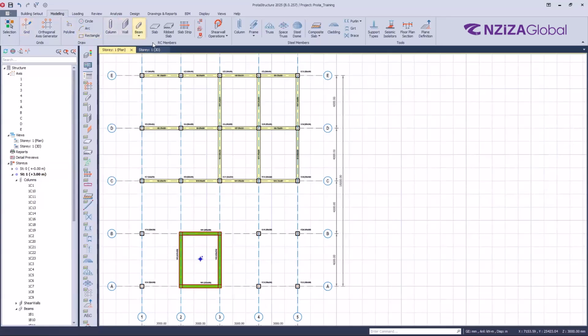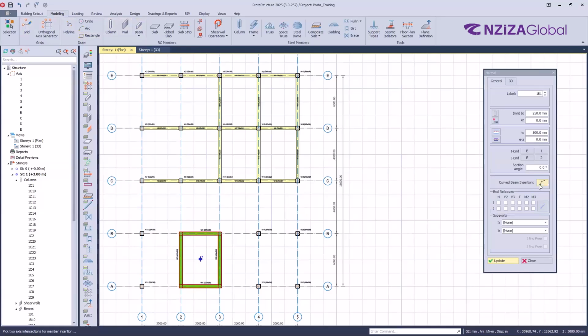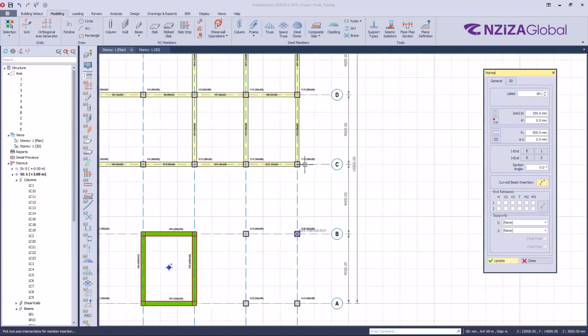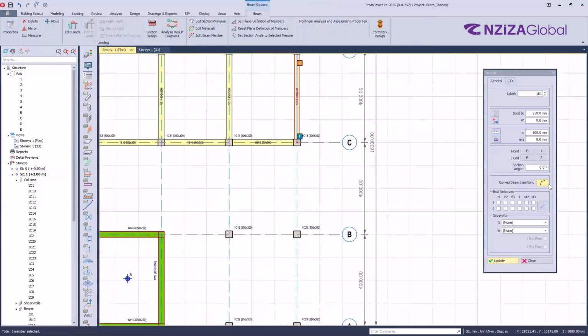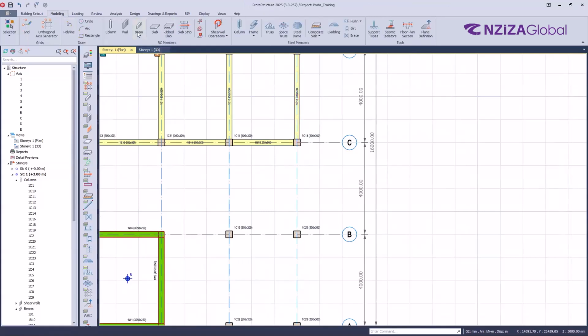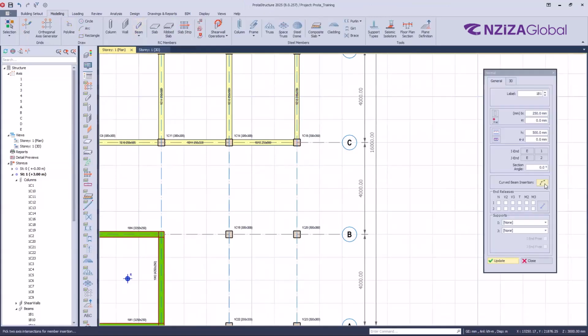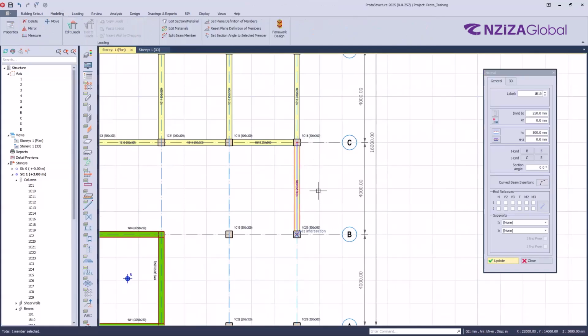It's the same way when you are drawing a beam. You first select this curved beam insertion, then select the first point, select the second point.